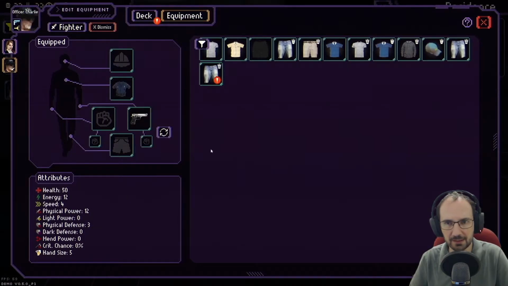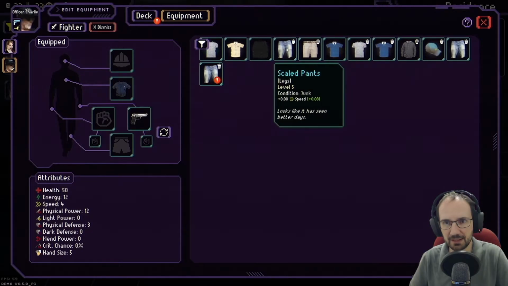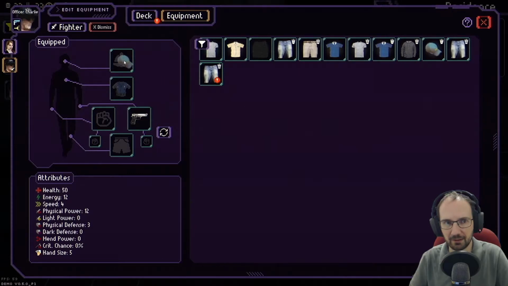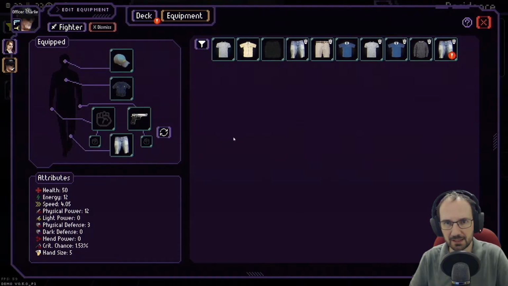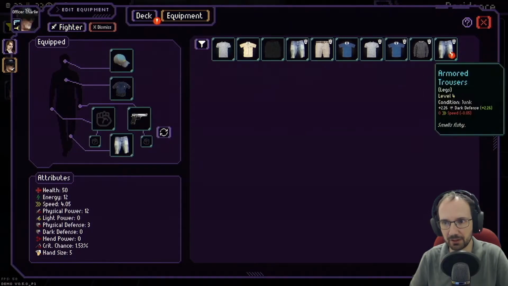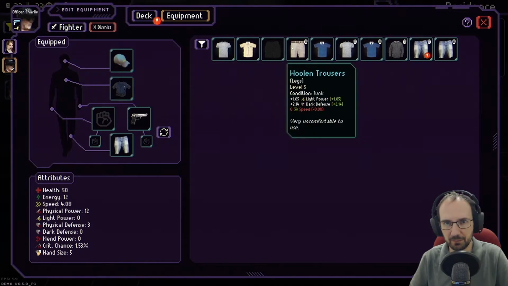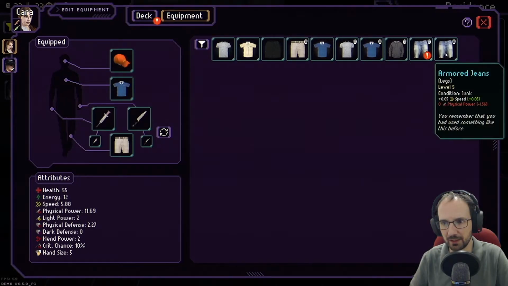Okay, Officer Charlie's got no pants. Seems questionable. Dark defense. Speed. Light power. He doesn't have a flashlight. Got no hat. Have a hat. Guess speed. Be fast. Police uniform level 5, plus 3 physical power, plus 3 physical defense, plus 1 speed. That does seem pretty good, actually. I can't imagine anything's going to be better than that. That's better speed. Okay. And her, everything is worse in some way. Okay, it's nothing that's just uniformly better.